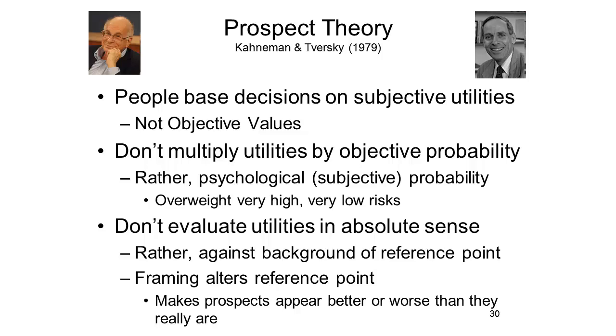In injecting psychological considerations into economic theory and into the theory of rational choice, von Neumann and Morgenstern made an important first step with their subjective utility theory. But Kahneman and Tversky's work on prospect theory continues that tradition and really advances it a long way. While rational choice is an idealized prescription for how economic decision makers ought to behave, prospect theory is an empirically based description of how people actually make judgments and decisions in real-world contexts.